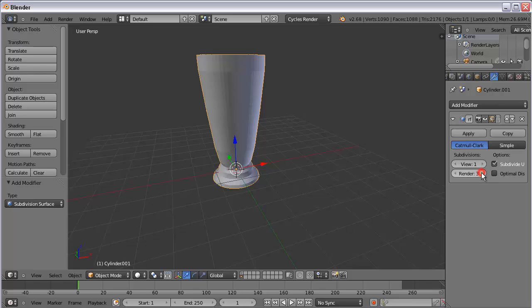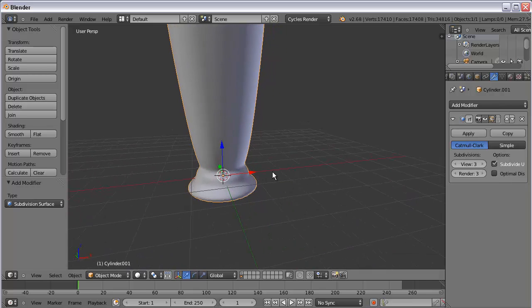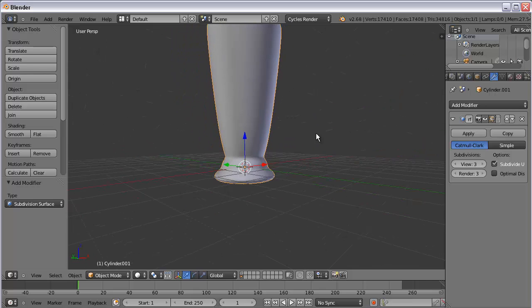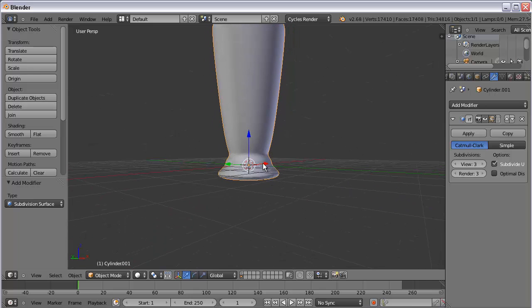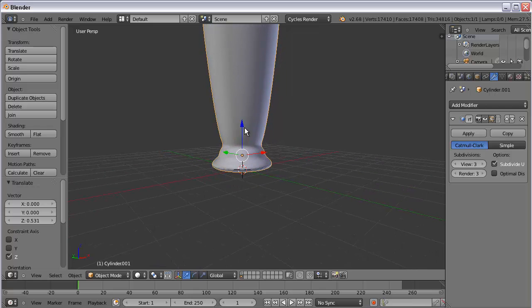Now I'm going to make the render and the smooth the same, probably 3 is pretty smooth. Now that kind of messes up what I just did, and it takes away all the definition and just smooths it out, which is okay, but I want to see the couple levels of the base that I did. So what I'm going to do, first lift this up a little bit.